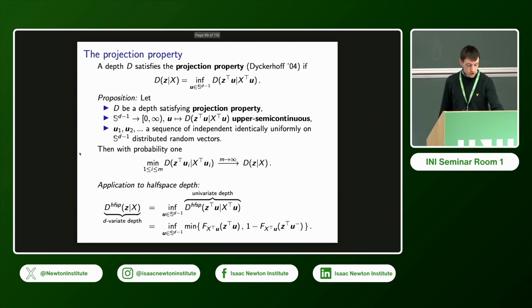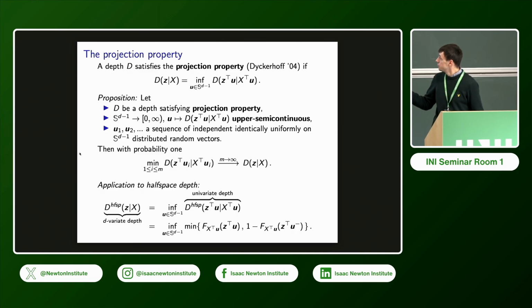So the idea to approach this would be to first select a subset of depths, which we call the depths which satisfy the projection properties. These are the depths which actually satisfy this equation, a result established in 2004 by Rainer Dyckerhoff, which says that there are depths for which you can just search for a minimum over all directions, and on these directions you compute univariate depths, which is easy to compute because this has complexity O of n, right?